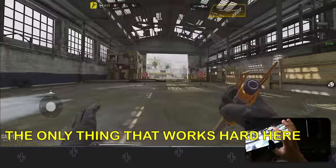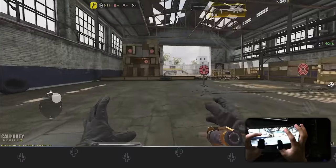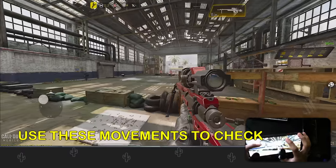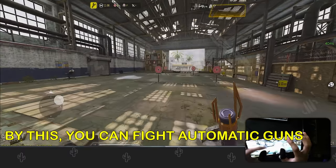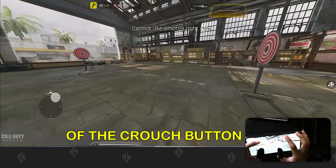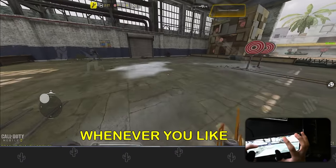And the only thing that works hard here is your right thumb. This is the one that will control your movement. Imagine this side is a blocked area. Use these movements to check their position and kill them easily. By this, you can fight automatic guns, and if they miss, you have enough time to kill them. As I said earlier, if you practice the timing of the crouch button, you can execute these movements whenever you like.